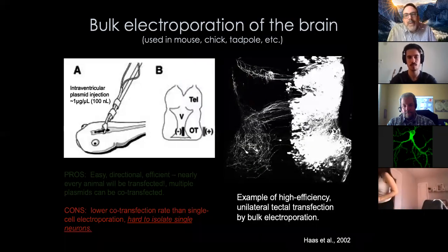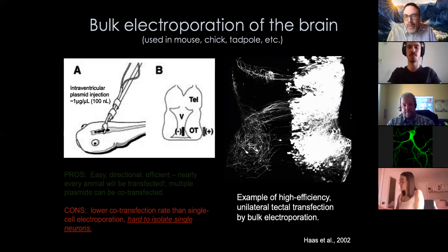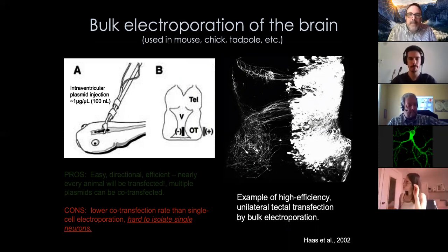So there's another way to get labeling using electroporation that doesn't give you single cells, but it's really, really efficient and easy, and that's the bulk electroporation approach. It's the thing that probably most mouse labs would be using. You can do it in the spinal cord, you can do it in early development in utero, and label cortex very easily, or hippocampus.